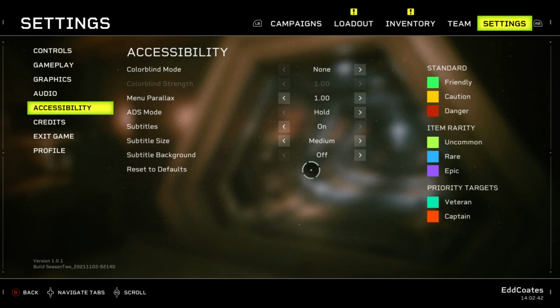Accessibility menus are something that a lot of games have. So they might have a colorblind mode that you can turn on. So those are really cool. They increase the contrast, or they adjust colors depending on someone's color blindness. It's going to allow them to play the game easier. If you have a room and the only way to tell which item is going to solve the puzzle is the color of the item, you're not thinking about accessibility. That's not exactly UI, but I think it's important to think about. Also, they might have options like subtitles, turning them on or off, giving the subtitles a background, changing the subtitle size in order to support all sorts of players.